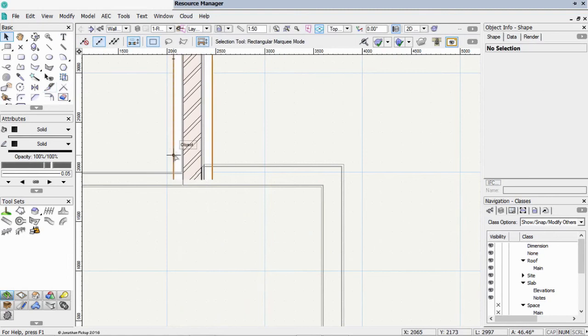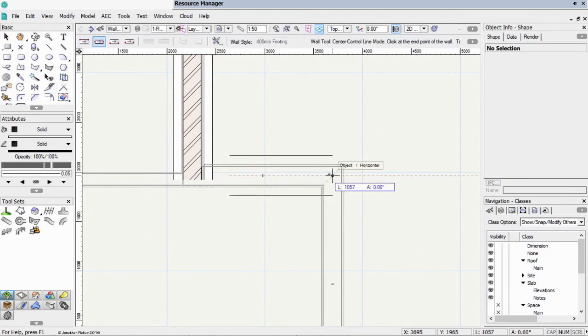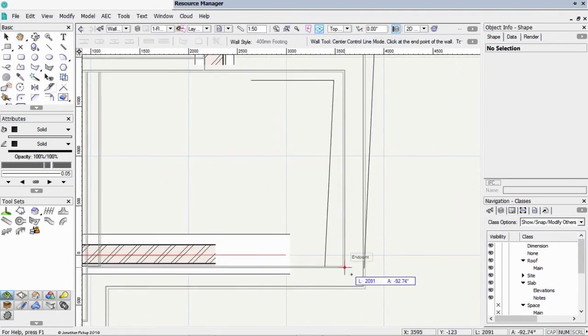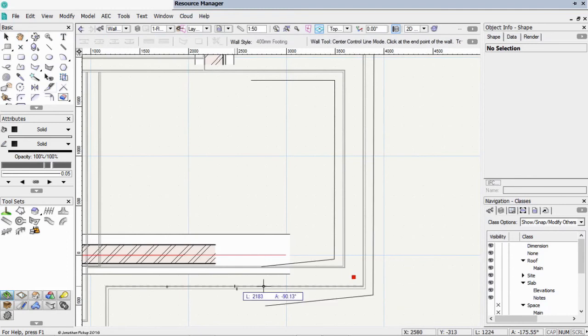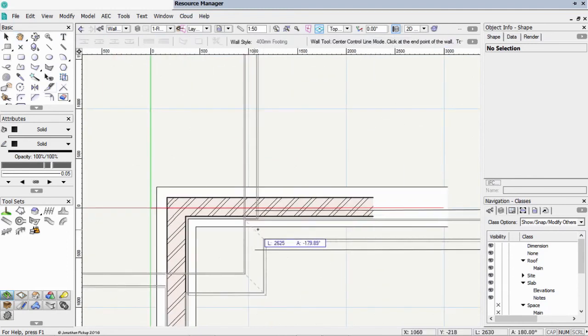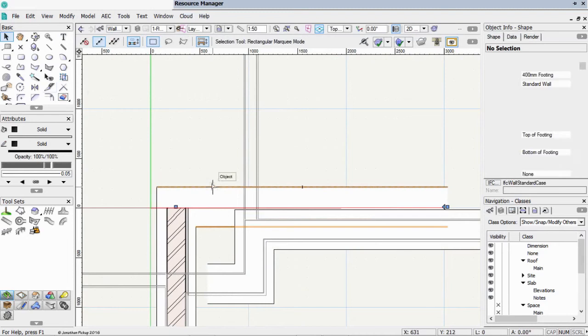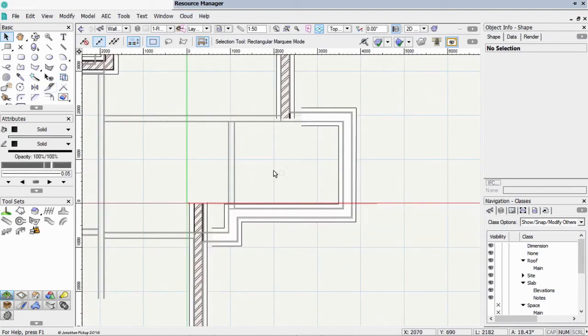Now remember the technique, the Control plus Alt key, that way we can draw our footing. So back to the center line mode, find that middle line around there. Make sure your auto join is turned off, it can cause trouble if you don't turn it off. So we're going to draw around here, round to that point, down to here, and double click there to stop. Delete that line, delete that wall as well. So that's my new part round there.